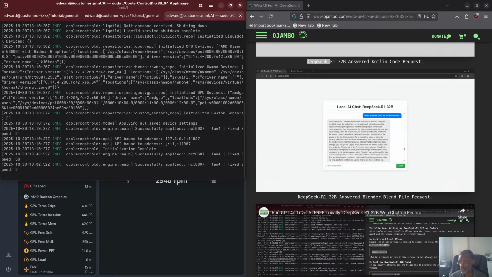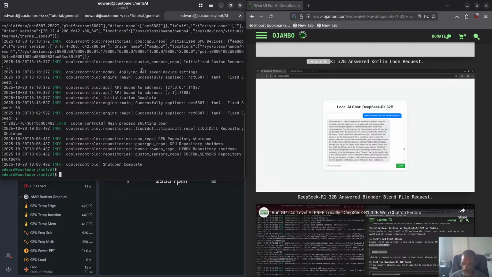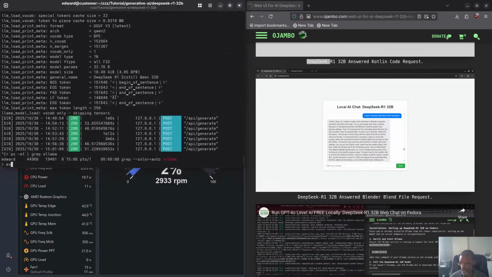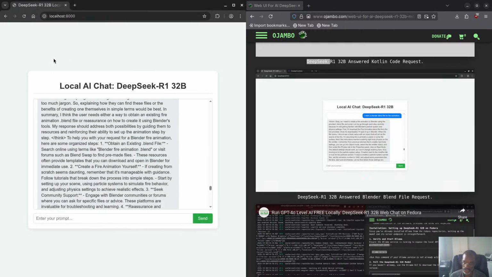And then obviously this one as well for the cooler control, I don't need it anymore, so I'm going to stop that as well. Control C, it stopped. Then I can close all of this. I just type exit, exit, and exit. Don't need any of it. And there we go. So I don't need the cooler control. I'm just going to get rid of it. And here I'll just leave this as my outro.